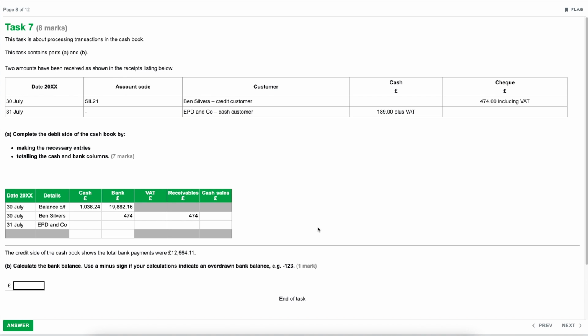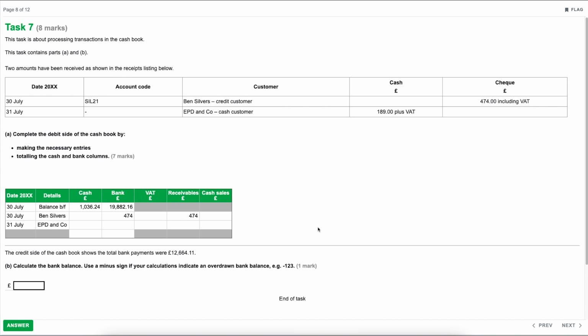So the reason for this is it's an amount owed from our customers, so it's an asset to the organisation. So we know to increase the balance on an asset account, we need to debit it. Now this section that we're recording here is the payment from that customer. Now obviously once they've paid, that will reduce our trade receivables, our receivables ledger control account, because they no longer owe us that £474. So to reduce the balance on an asset account, we would credit it. So it would be a debit to our bank to say we've received the money, and a credit to our trade receivables to show that they no longer owe that money.